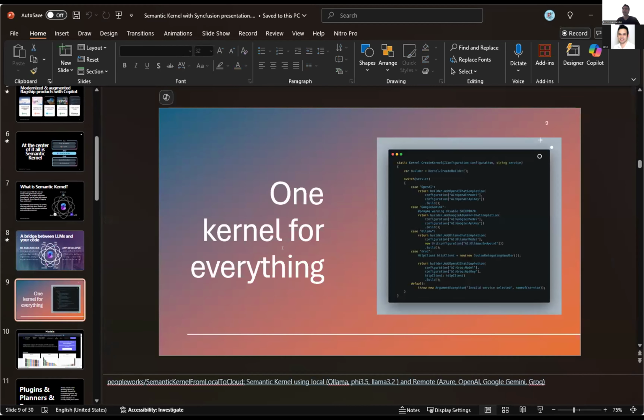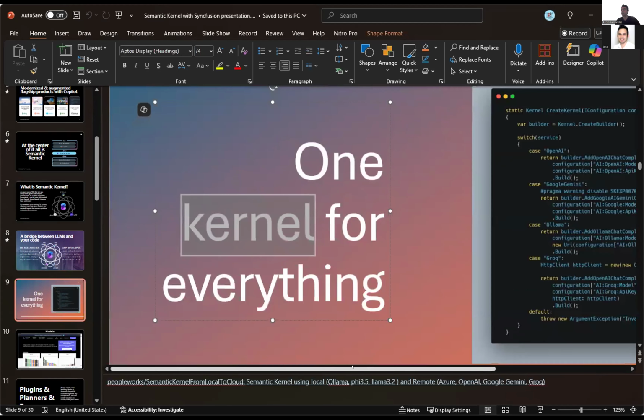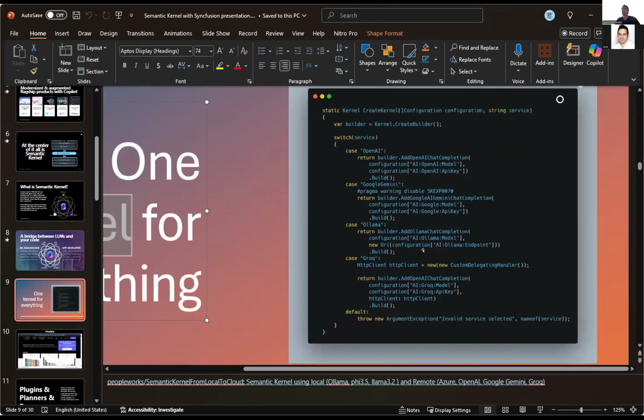This image, I love this image, because what we want to say here is that we can use one kernel. One kernel is Semantic Kernel, of course. One kernel for everything. So let me make this screen a little bit bigger so you can see. The idea about this code is that you use Semantic Kernel to connect to OpenAI, Google Gemini, Ollama, Grok, and other platforms, there are a lot of them.